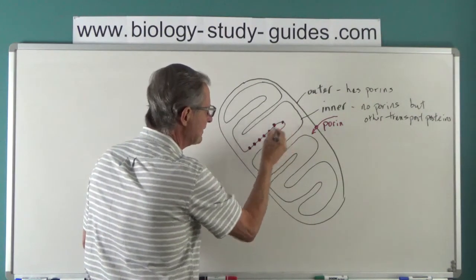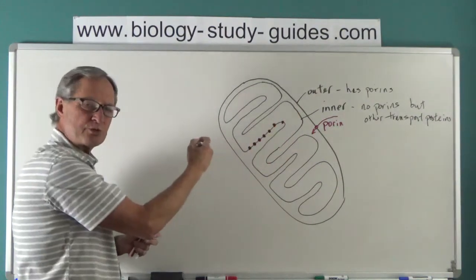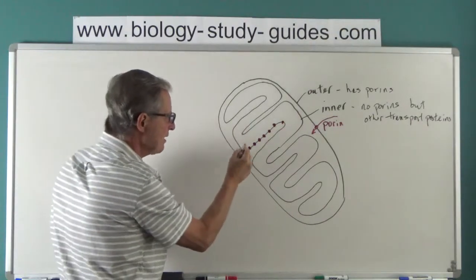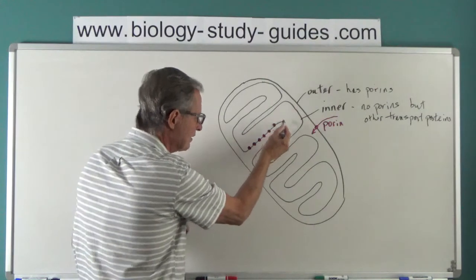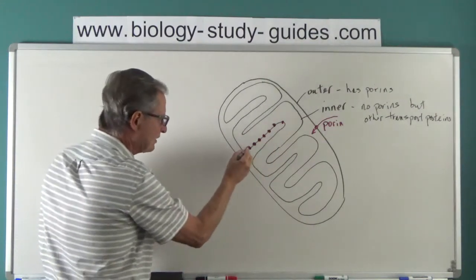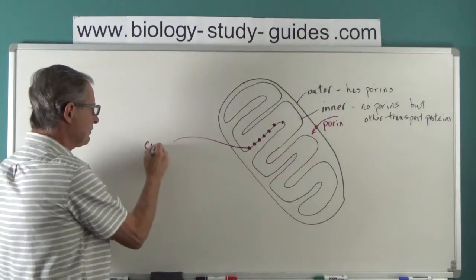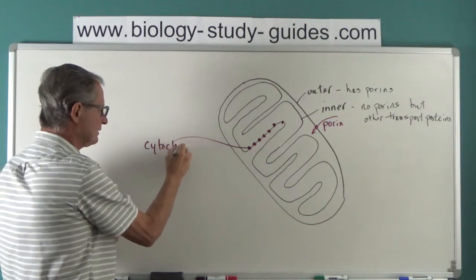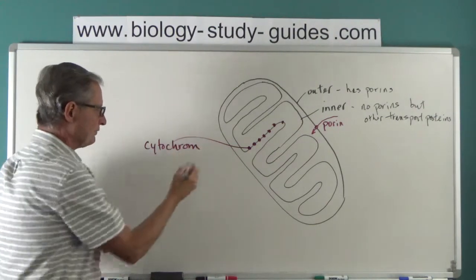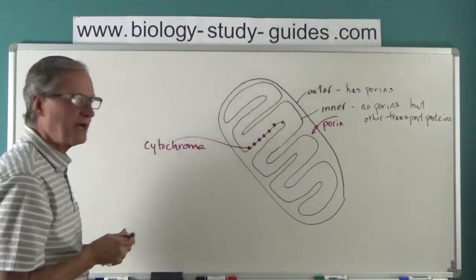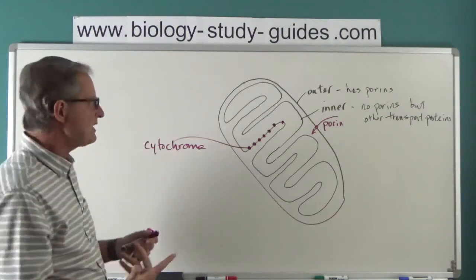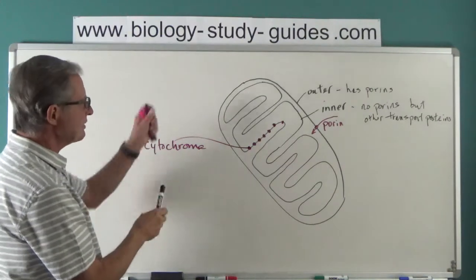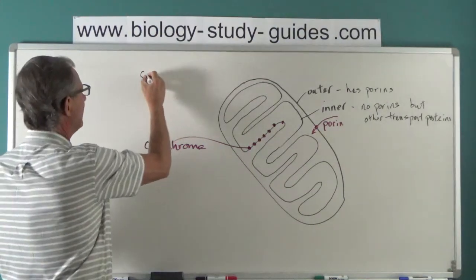So we have something like that. I'm not trying to represent ribosomes here on endoplasmic reticulum, but I'm representing proteins inside that membrane. So I'll just give you a name, like this protein could be called a cytochrome. That's the name of one of those kinds of proteins. So now what happens to generate ATP, remember this is the mitochondria, out here is cytoplasm.